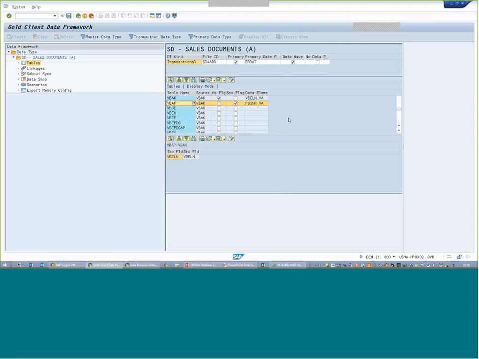The part that will come into play that you need to think about is how you're going to cope with all of the custom tables that exist in your SAP environment, and do they have any sensitive data that you need to anonymize. Gold Client comes complete with a utility that allows you to identify those custom tables, and having identified those tables, it looks to see is there a field in that table that's common with the selection criteria and standard SAP table field combinations.